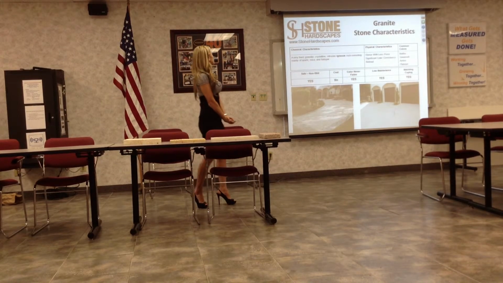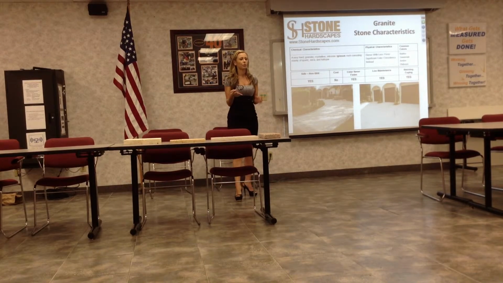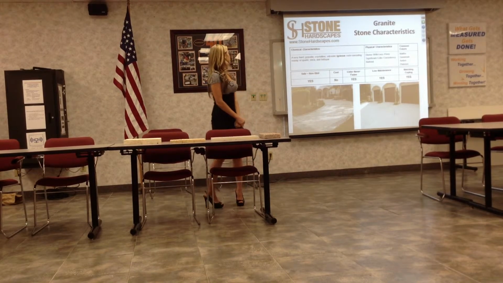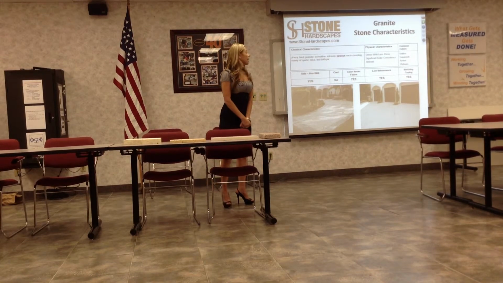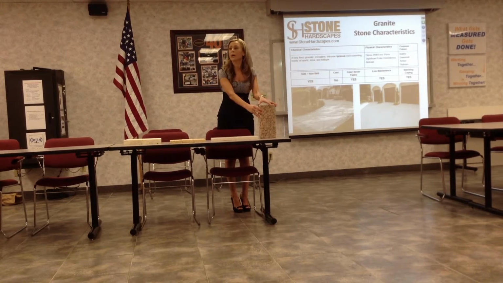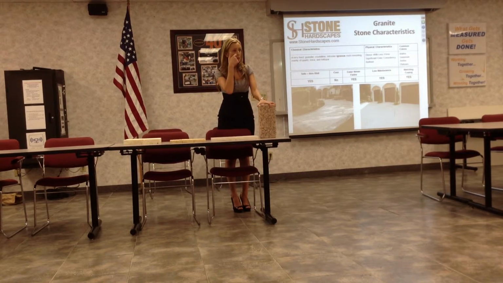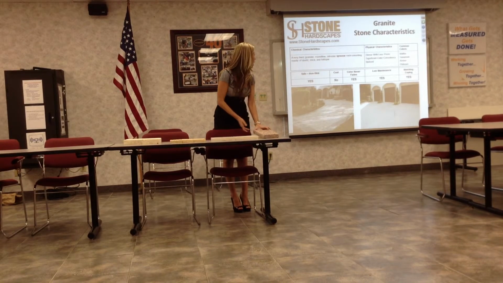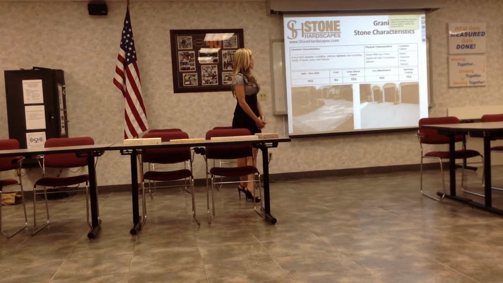Okay, so granite characteristics. This is another type of rock. This is an igneous rock. So now we've gone over different types: the travertine, the marble, and the granite. All three are different. This is dense with fewer pores. The color is very consistent. I really wanted to have two pieces of this, but we don't. Within the stone there are a lot of options, a lot of different colors and shading going on. But once you get a couple of pieces next to each other, they all look very similar. So it gives a very consistent look. It's refined, and the common colors are Malibu, Savannah, Amber, and Platinum.